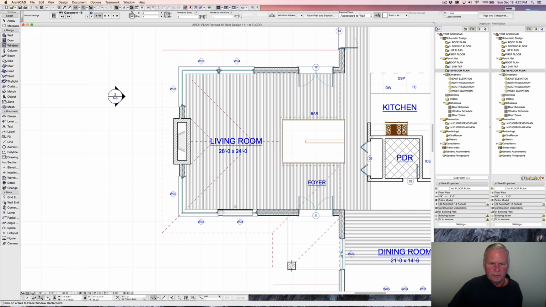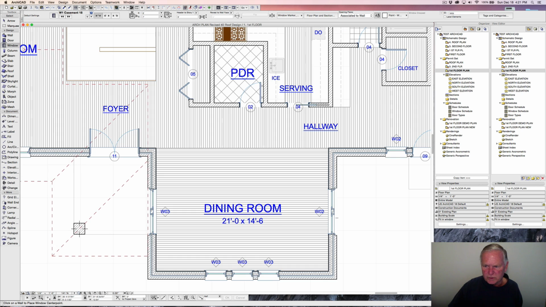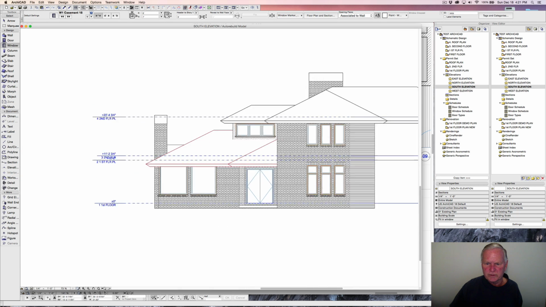So we moved that one. I want to move the window in the back the same distance. I'm going to go Control D, grab the center point, align it with the center point here. See the check mark come up, telling me I'm in the center. And now that one's moved the same distance and is set up the same as that one. Let's go back and look at our front elevation and see how we're doing in terms of getting this elevation looking the way we want.